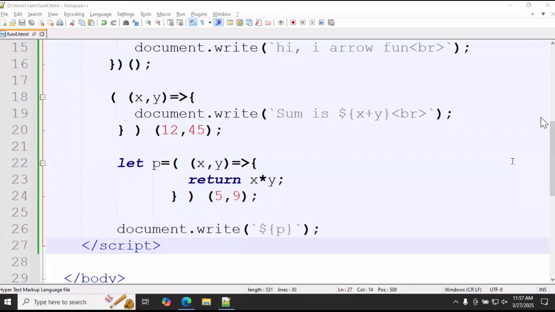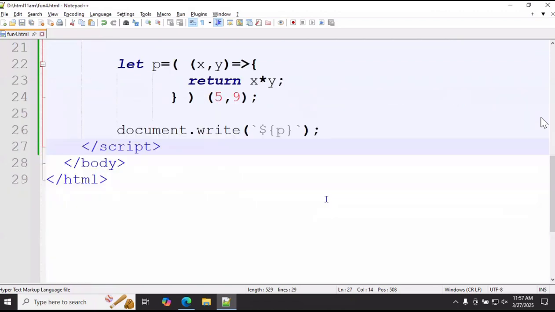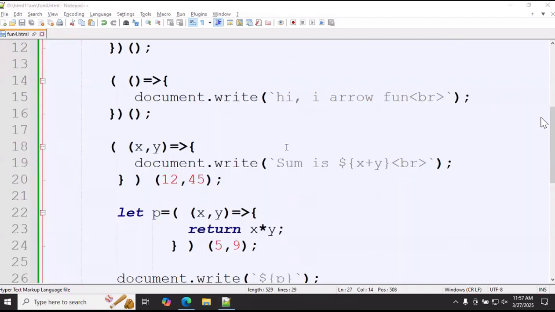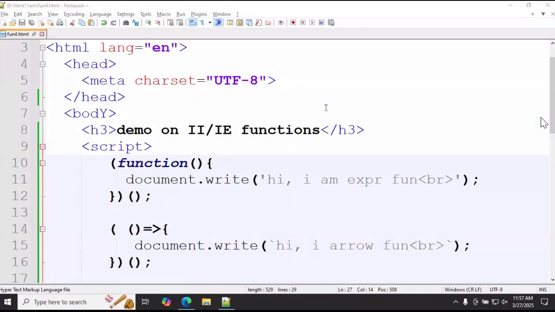Sir, written statement, if you are not used, data never stores. So these are the four types of functions, is it? Next, functions related, some new features I'm going to explain. I already explained the arrow functions new concept. We have two more new features of the functions that I'm going to start.